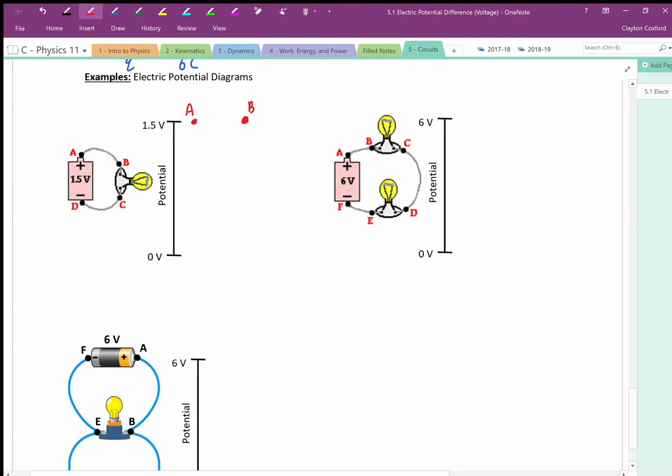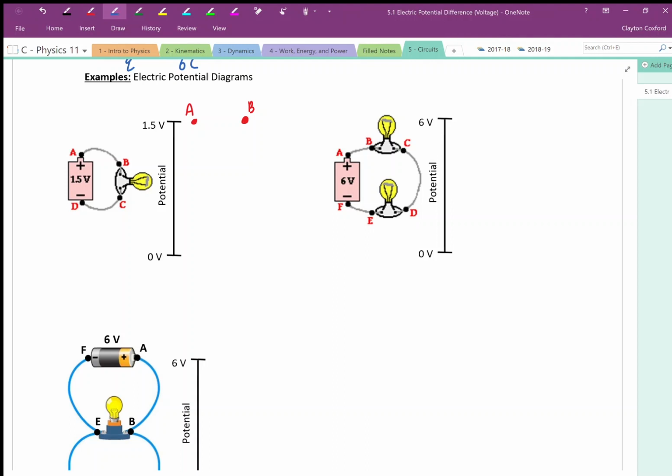A wire is typically assumed to take no amount of energy for a charge to move through it. This is called an ideal wire. So to move through a wire, a charge doesn't have to expend any energy at all. To move through a circuit element like a light bulb or a resistor or anything else that is being powered by the circuit will take some energy, but just to move through a wire will take no energy.